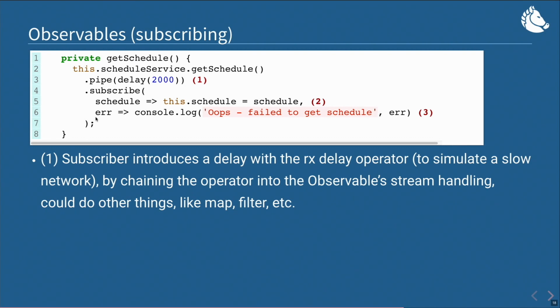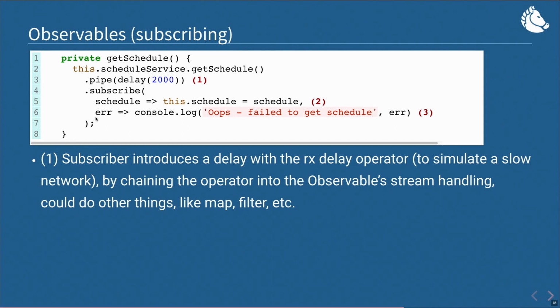We're using our arrow function. So this is the component's this pointer. And here we're just assigning it to the component's local variable. There's an error handler. Again, if any one of those HTTP calls fails, we'll fall into the error handler here. And there's, as Pete would say, some terrible error handling, because all we did is log it to the console and the user has no idea.